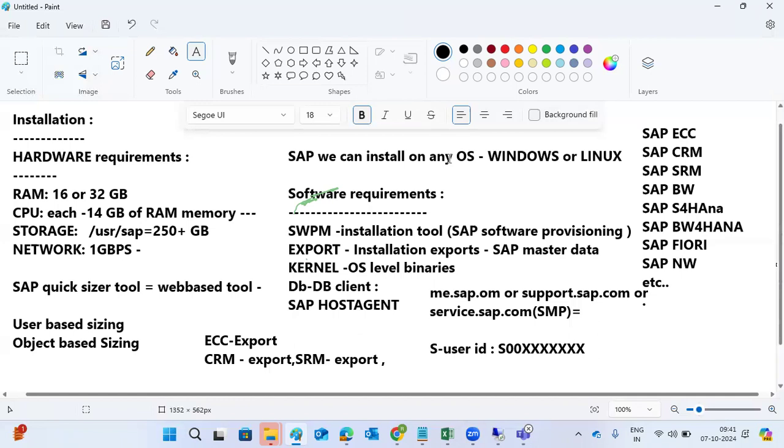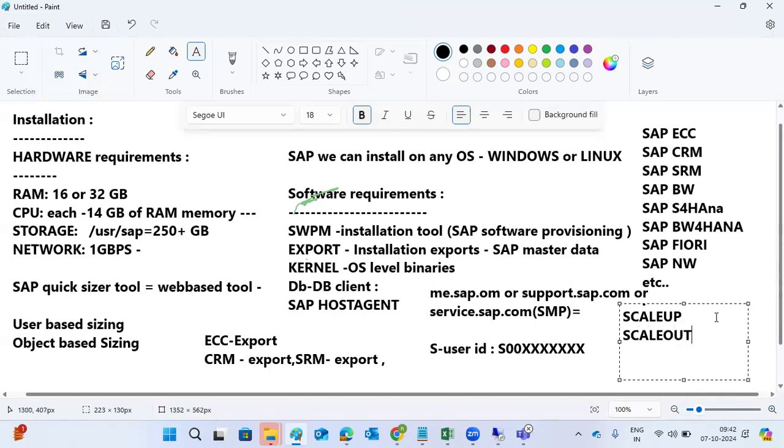And what about the scale-up and scale-out systems? During the HANA topic, you will get scale-out and scale-up, but in SAP we don't have any scale-up and scale-out concept. But there are installation types in SAP also: standard installation, distributed installation, high availability. That will come tomorrow when you are doing the installation. On the HANA side, we have some technical words like scale-up and scale-out.